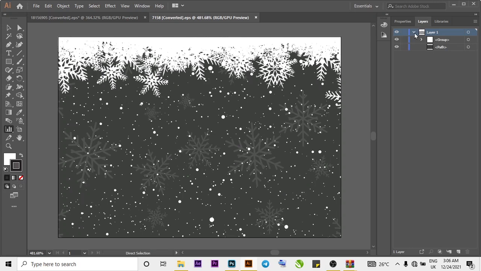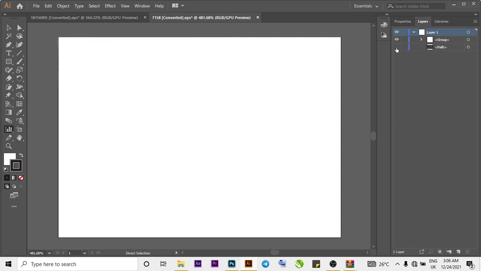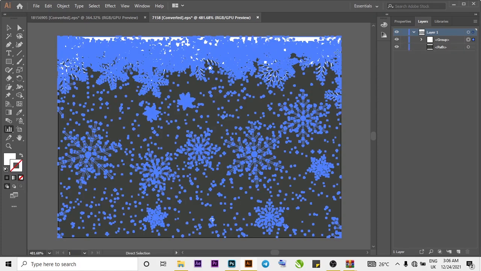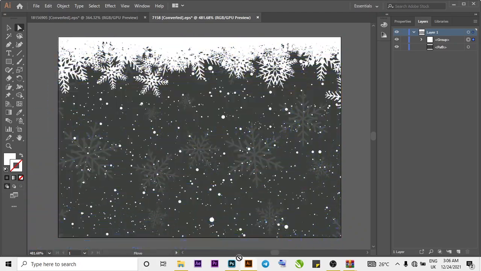I don't want this black background, but I just want this white snowy part. I just click on this, then I can use my direct selection tool and drag it to Photoshop.